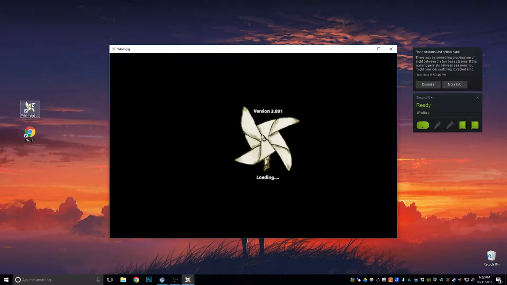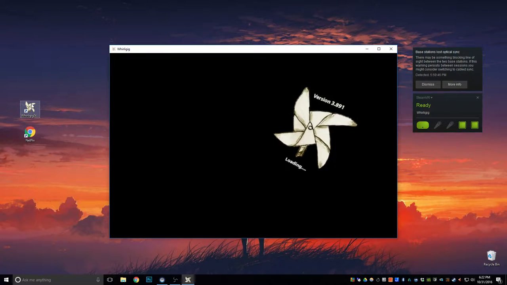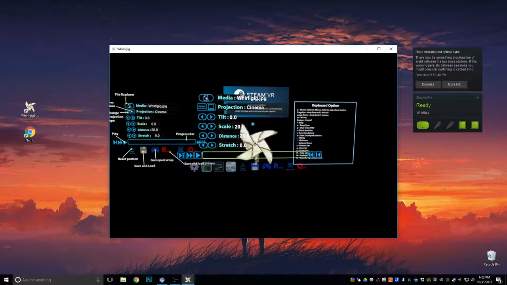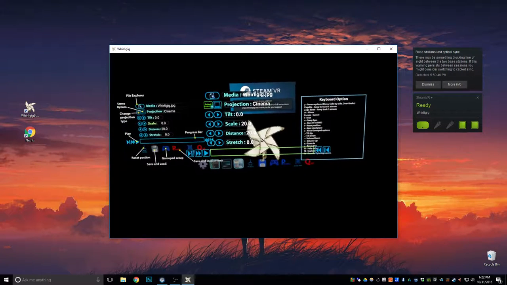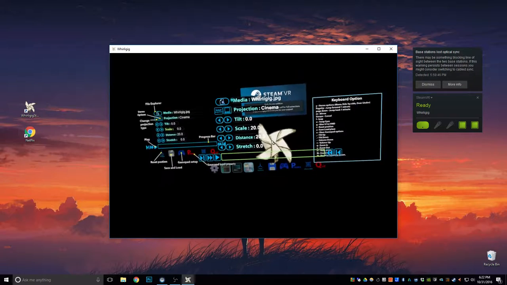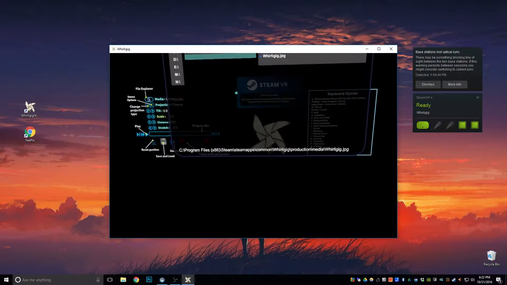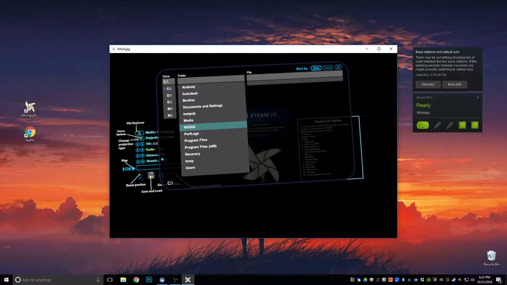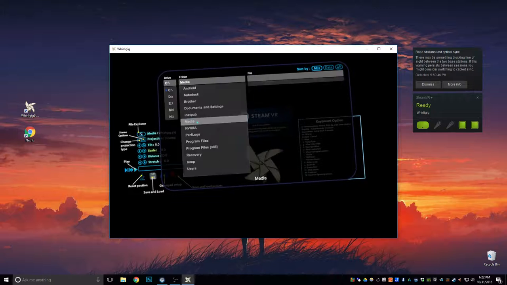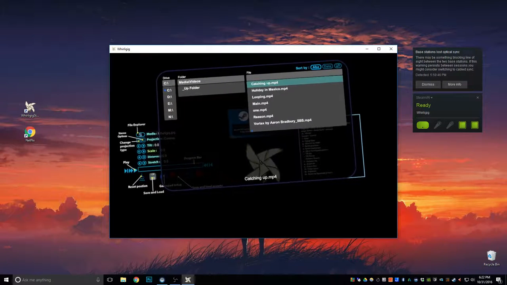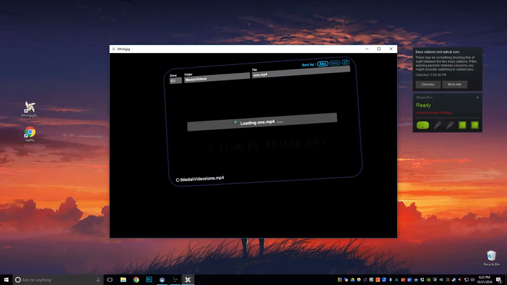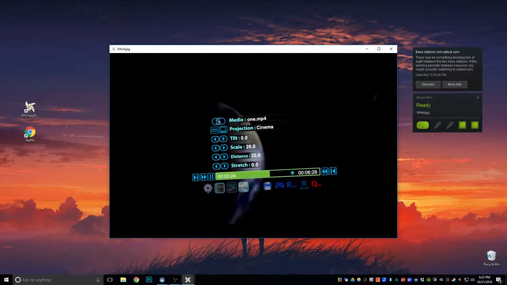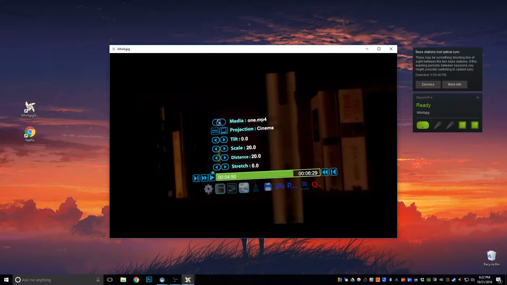Now this is a fresh install, so you can see there you've got the main screen, the original screen for when you actually load it up, and so we've got your standard images and all that sort of thing. So I'm going to load up just a standard video just to demonstrate Whirligig generally. So we go to media, just a quick video. Let's load up one. So standard video here. So that works as per normal.